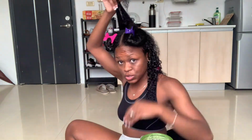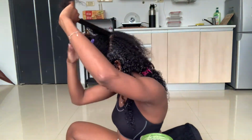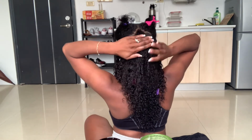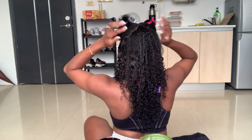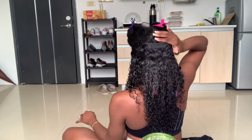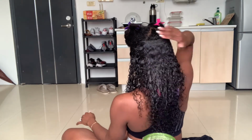So again, you just want to make sure you leave a significant amount for your leave out. You want to have enough to cover the track as well as still get that smooth, sleek look when you brush it down. So that's what I was doing here in this clip. So this is what it looked like when it was done. I think it looks okay.